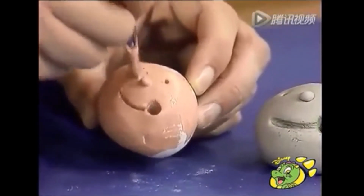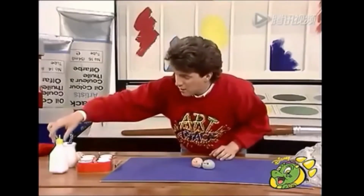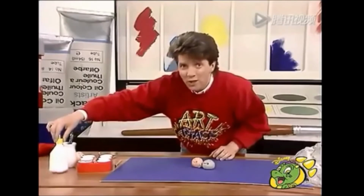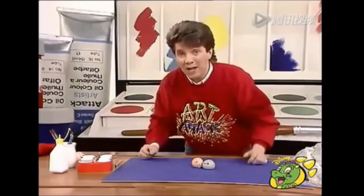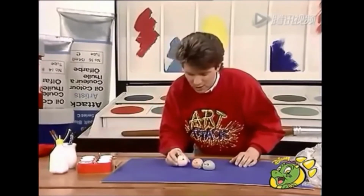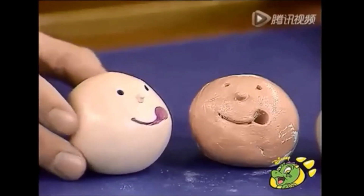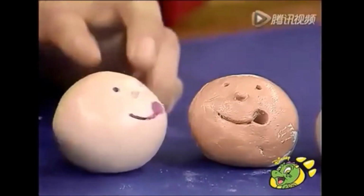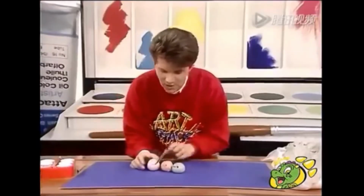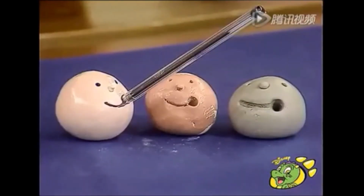When it's dry, you can give it a coat of this PVA glue. Now, it's just ordinary school glue. It's that white stuff. And when you paint it on, it looks a real mess. It looks all white and creamy. But when it dries, it goes clear and shiny and rock hard. And look at that. There he is, a pen friend who can hold on to your best pen. After all, what are pen friends for?